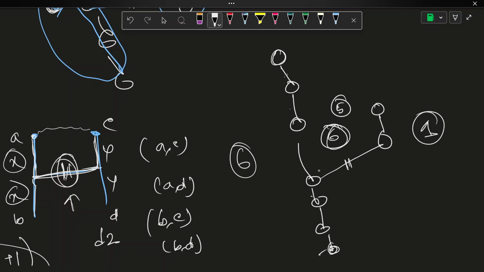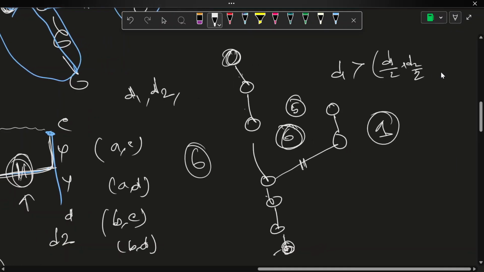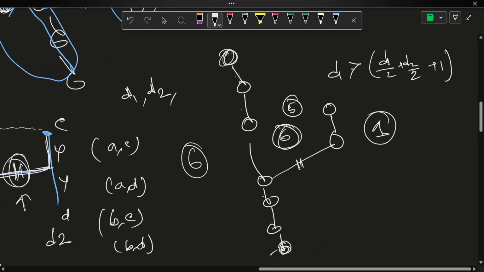But 5 is the new combination, and the existing diameter is already greater than the combination, right? So what do we have to check? If any diameter, d1 or d2, is greater than d1 by 2 plus d2 by 2 plus 1, then our answer should be d1.